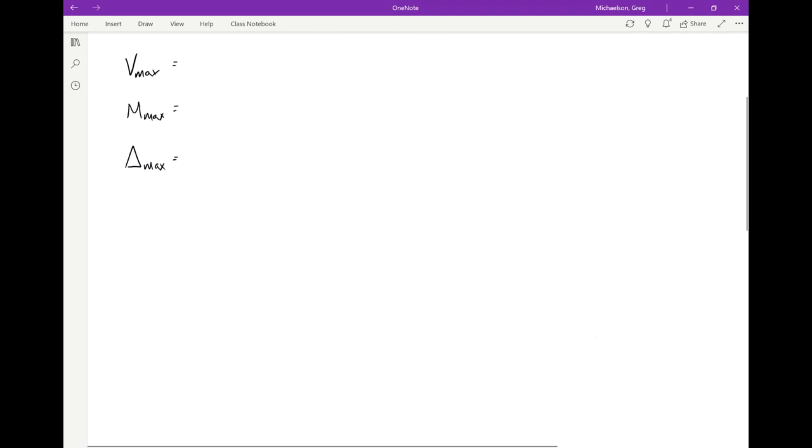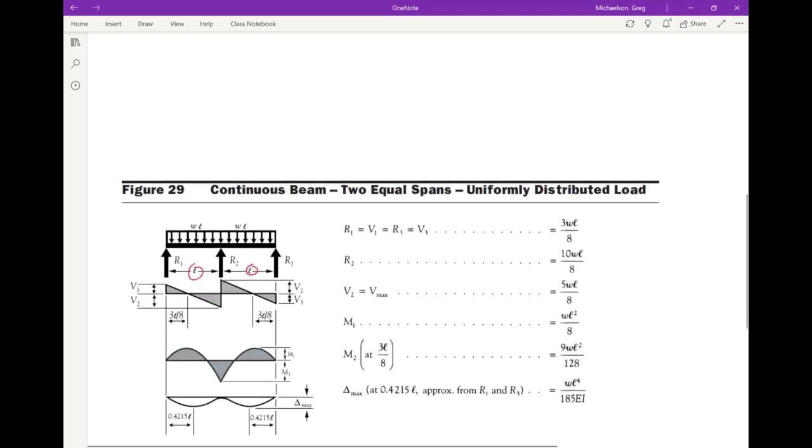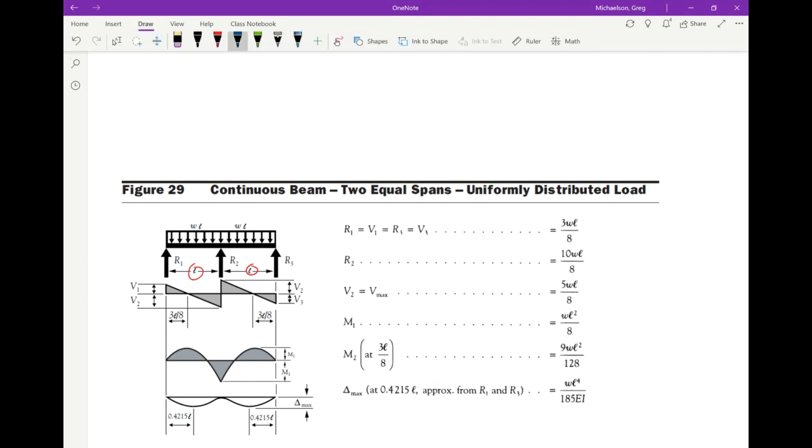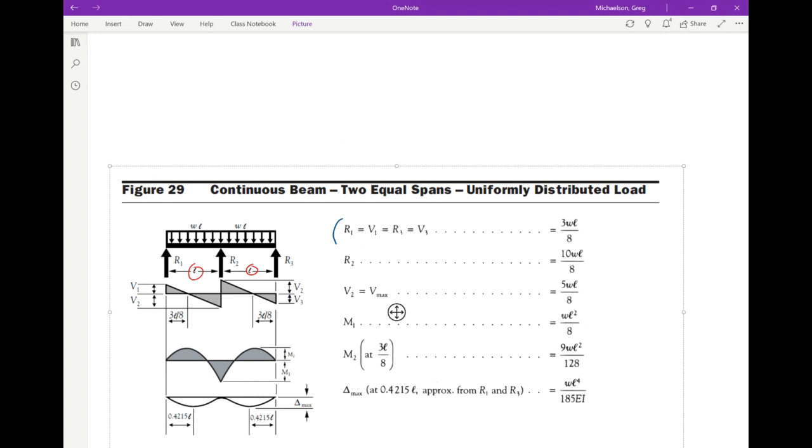Now, if I look down here, you'll notice there are three sort of point load expressions computed here. We have R1, these two reactions here, and then this shear at the bottom. Look at the shear diagram. R1 and V1 and R3 and V3 are all the same. That's this magnitude. Remember, what are your reactions? They're the first value on your shear diagram. So it makes sense that the reactions and the shears are denoted as sort of the same thing.